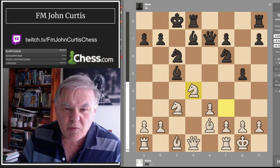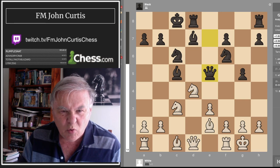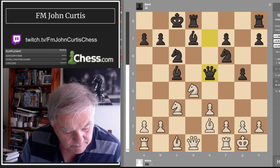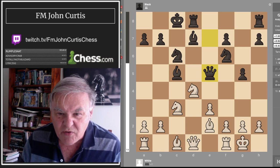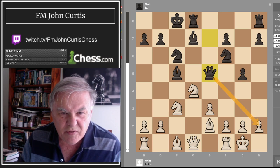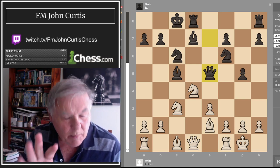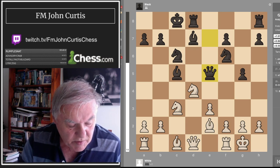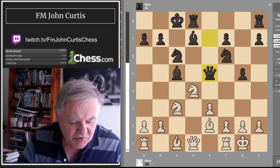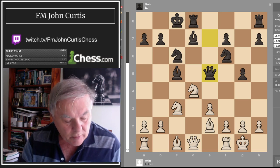I think white would have been happy to exchange pieces. And black played this move, queen to e5. He centralizes all his pieces, and eyes the king, threatens the knight 3 times. He'll take it, but when he's ready, he's saying. He said, I don't want to take it right now, but I'll take it when I'm ready. And the world champion, Cecil Purdy, says, this seems to set white more of a puzzle than pawn to knight 5, given by Cimmerian as the trunk line or main line, right?